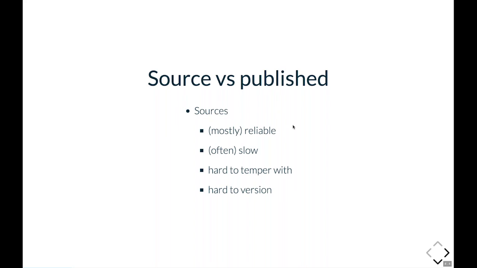So when you do that, the first question you're asking yourself is, should I use the source or the published component? And of course, when you look at the source, they give you some kind of confidence because it's text, you can read it, and so you can verify that it's not been tampered with. However, you've got to rebuild, which is slow, but also the versioning problem comes up. Like, should you use the source control management system's version? Should you provide something else?